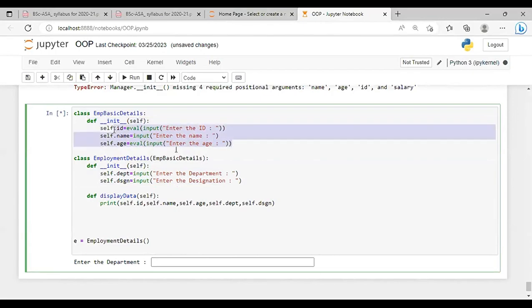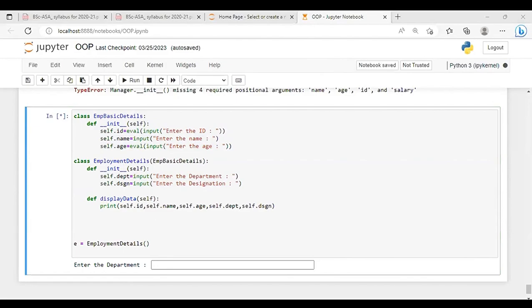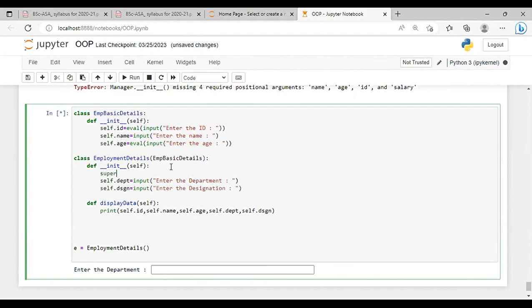Then how are we going to call the parent constructor if we have a child constructor as well? How will we call this? For that we will use one concept, that is super. Let's go ahead and use that. Simply, we'll write super().__init__(). Make sure how many parameters we are passing to this constructor, guys? Zero parameters, so we are passing zero parameters here.